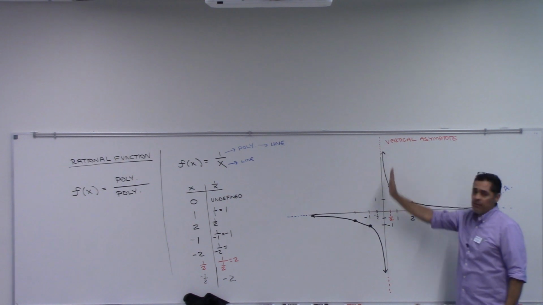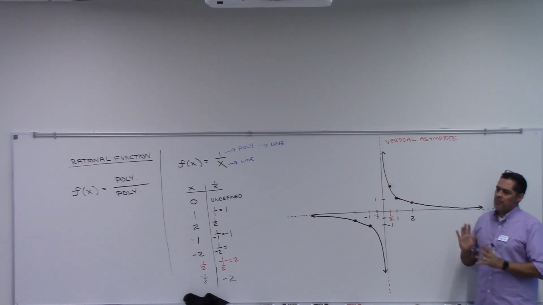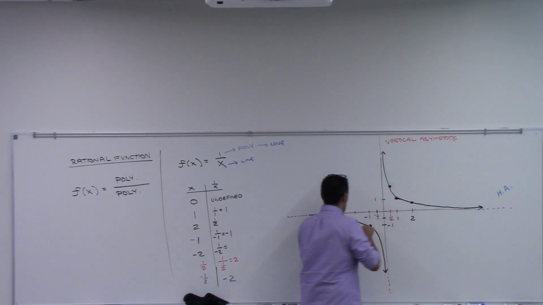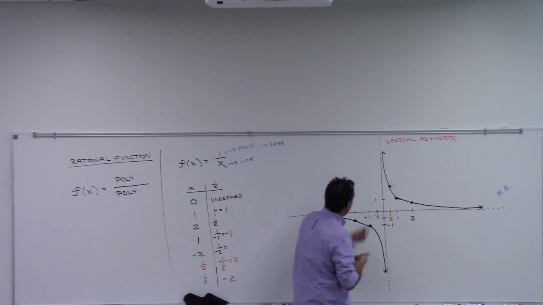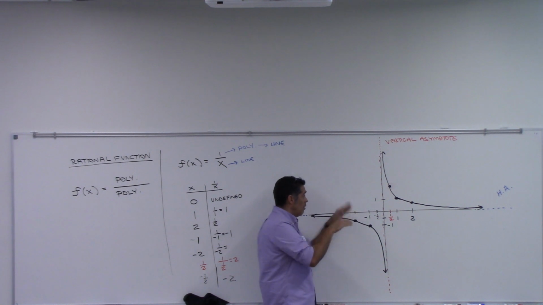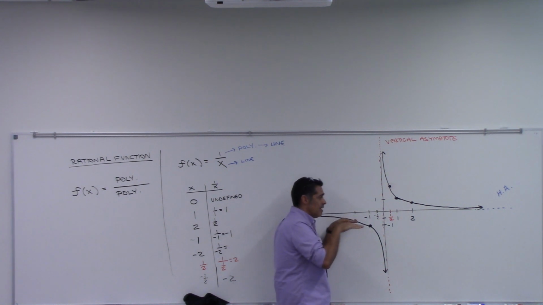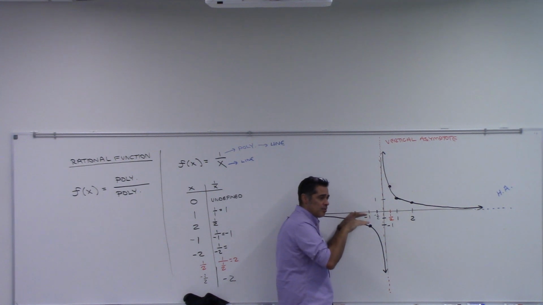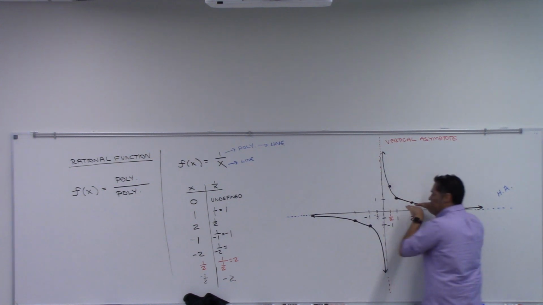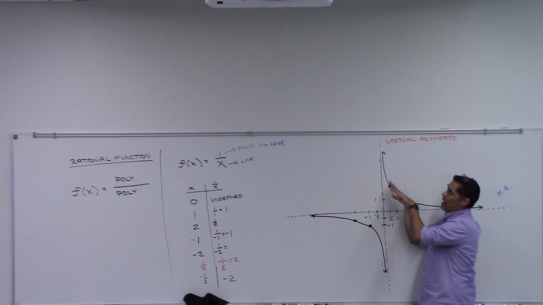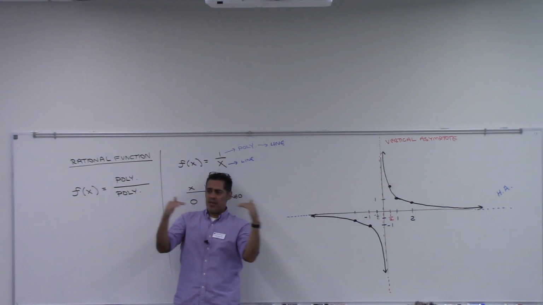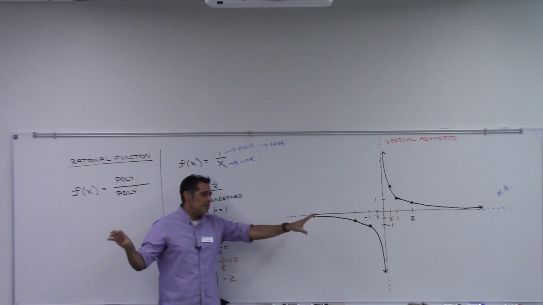Then we have this thing called a vertical asymptote. And vertical asymptotes, I guess you could look at them as magnets. I look at them more as barriers. So if I'm trying to draw this graph, I have this dotted line that goes all the way through here. It's like my graph sees the wall, and the graph's like, I got to keep going, but I can't hit the wall. I'm not allowed to cross through the wall. So what does it do? It dives down over here, right? And on this side, the graph's going towards that wall, and then it has to turn up so it doesn't hit the wall, all right? So verticals are like vertical barriers that you can't cross, and horizontals are magnets that give you end behavior.